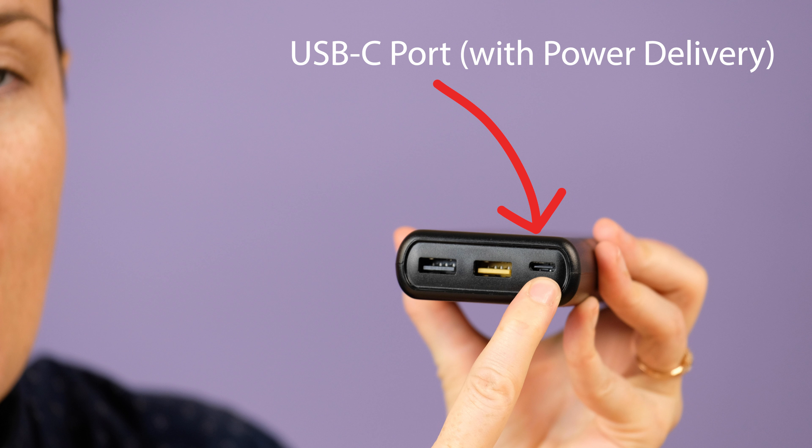Today we are looking at another power bank and I just wanted to give a quick behind-the-scenes look at what power banks we choose and what we look for. They have so many features but the one that we always focus in on is USB-C. It's one of the power delivery methods and the thing about USB-C is that devices are moving towards it — the new iPad Pro, a lot of phones, the Nintendo Switch, some computers.